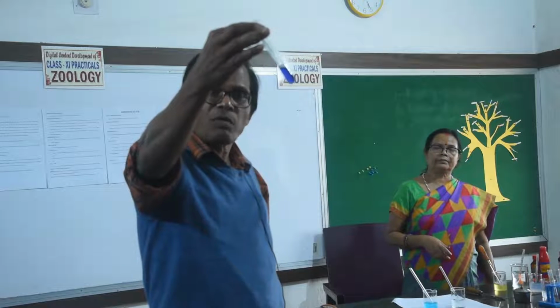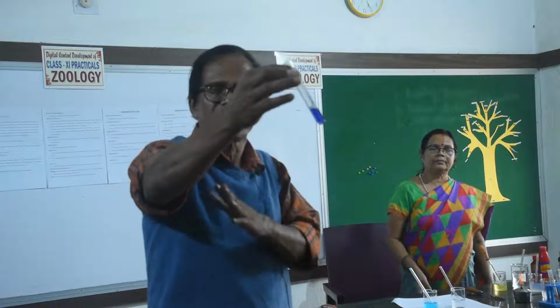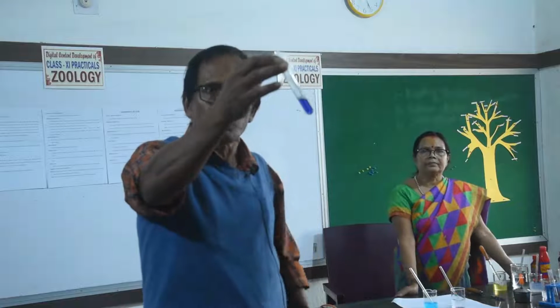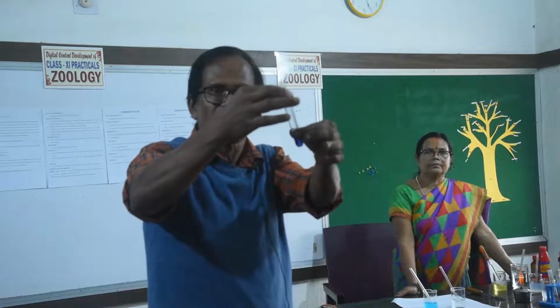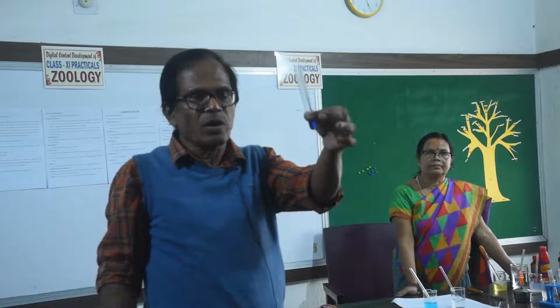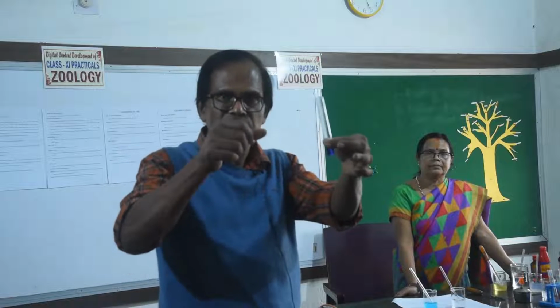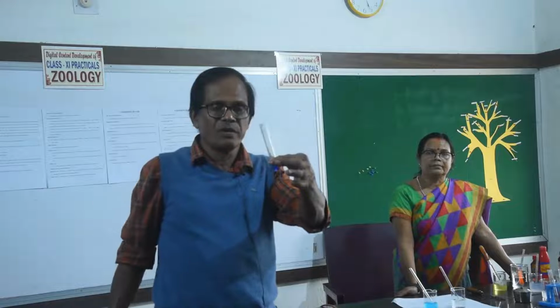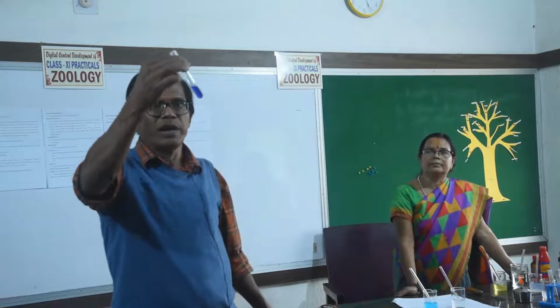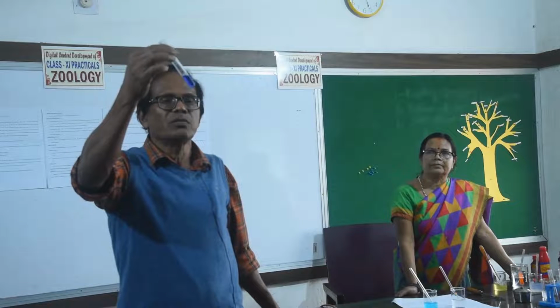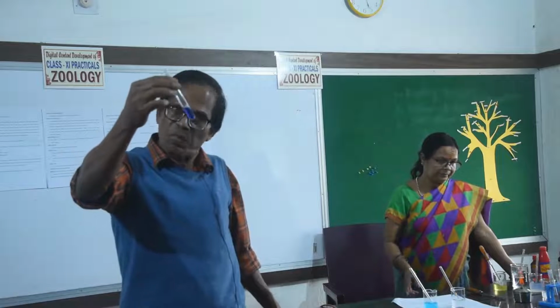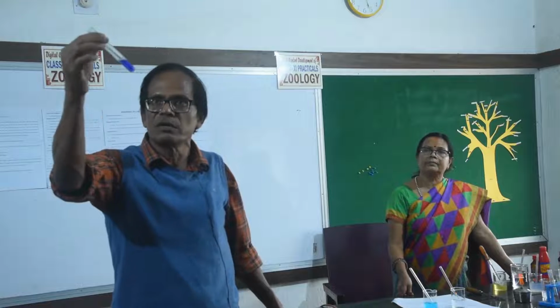A dilute solution of egg albumin was first taken in a test tube. 2 ml of the dilute protein solution was taken in this test tube. To it, 1 to 2 drops of 40% sodium hydroxide was added. The content was shaken well. Next, 1% copper sulfate solution was added, 1 drop of it, and it was shaken well. We had this color, and this color is the desired color. We normally get this color, violet purple color.